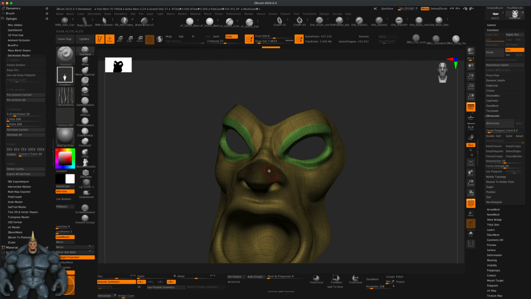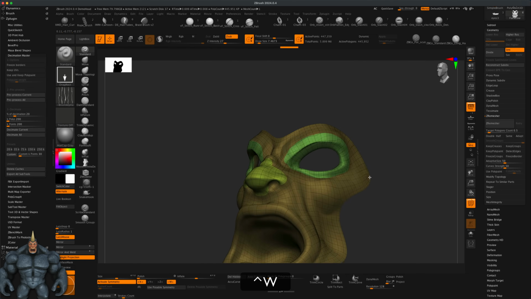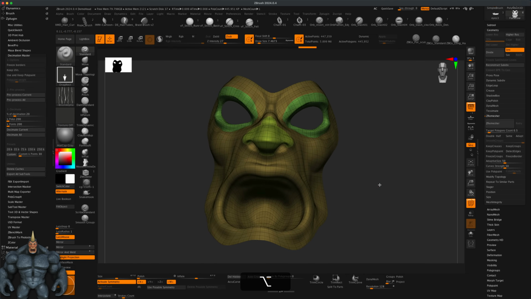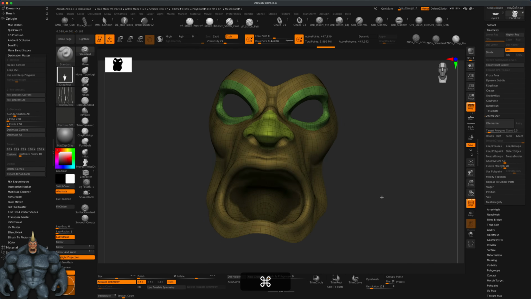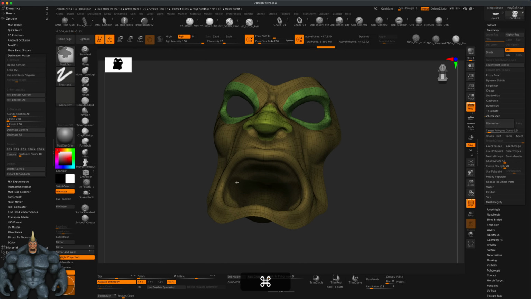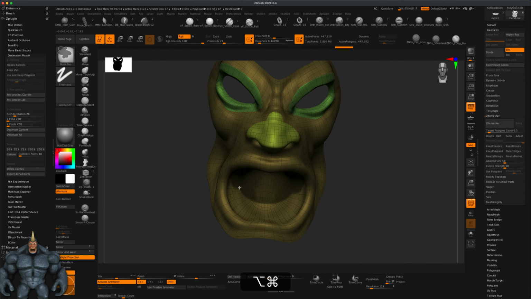And same thing, let's do Control W. That's going to be a different color. Let's do the mouth. I'm going to select all of that inside the mouth, like that whole pocket there, right? Let's go all the way up to the lips, and just holding down the Control key, I'm simply selecting all of that.